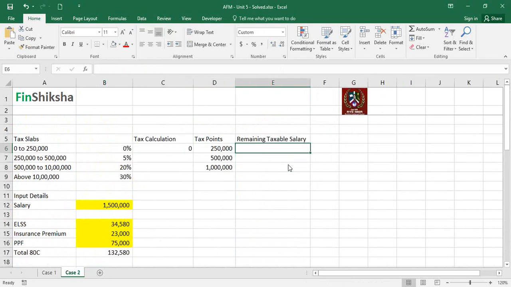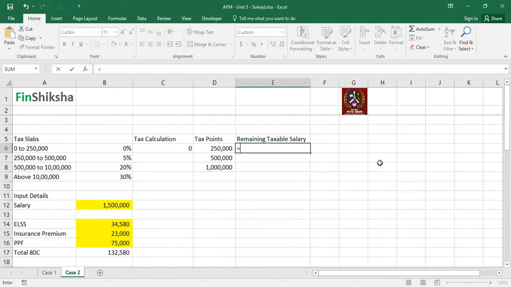Now, we have to look at the cumulative components of taxable salary. How much is the salary till here? And then how much is it between these 2 points? And how much is it between these 2 points, right? Given that the total salary is higher, you are basically calculating whatever is the taxable income minus this point and calculating the tax based on that.